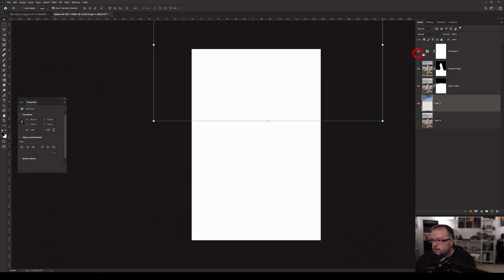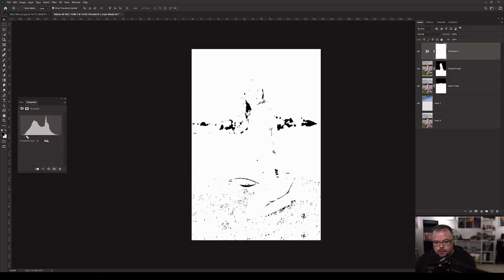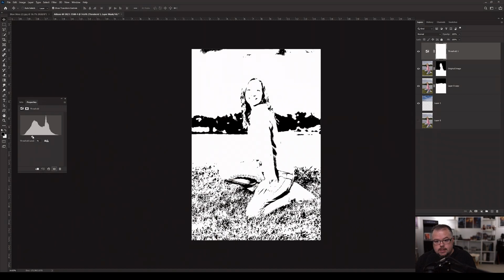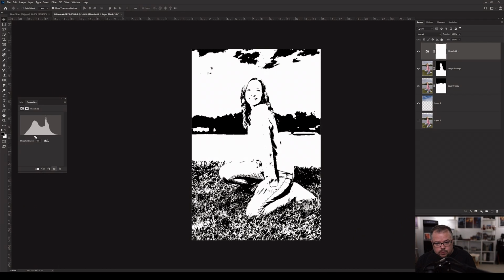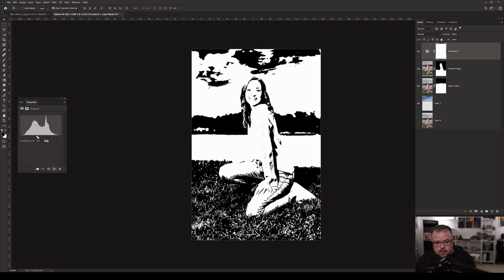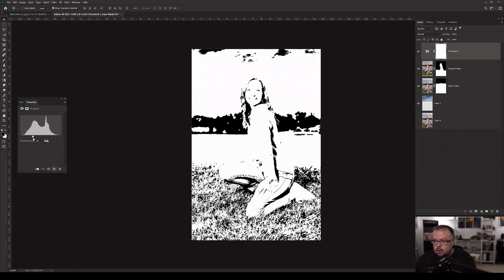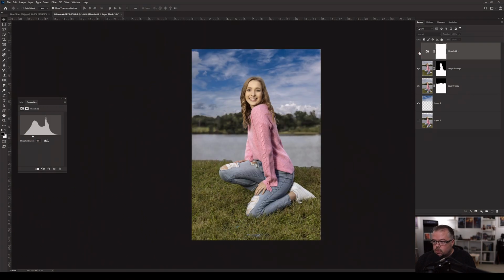And now let's look at that threshold and see. So pull it in. Sky's coming in even sooner now. We're at 76. We were at like 90 here before we started seeing sky. And originally we were almost at the midpoint before we saw it. So it is getting better. We could push it a little bit more, but I don't think I want to. I think it's okay right there.